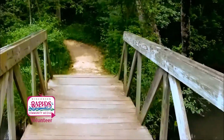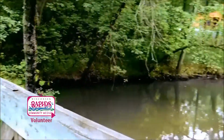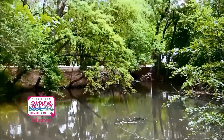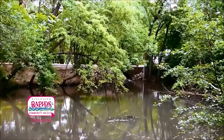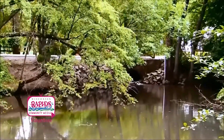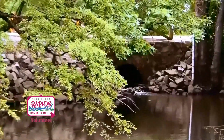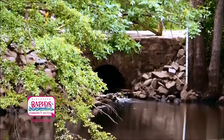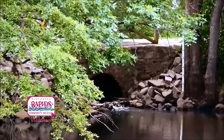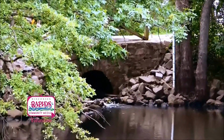And off to our right is a bridge that was built by the Wakely boys back when they were here in the 1840s. It was made out of rocks, and the bridge is still there in existence from when they built it back in 1840, and that's how Wakely Road goes across there to get another way to get to the historic Pointe Basse campsite.